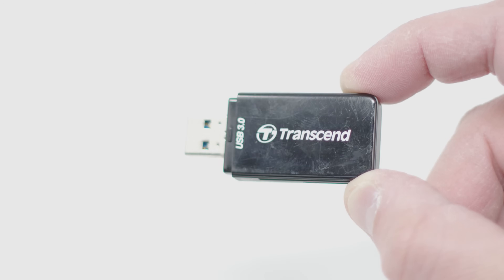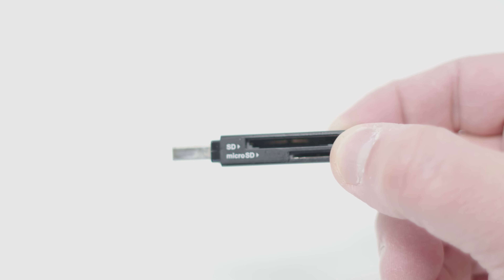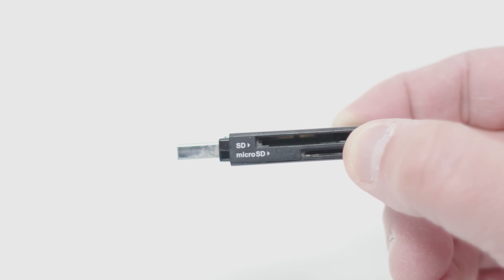The DE10 comes with an 8GB microSD card, and while you'll most likely end up switching to a different storage method for your final ROM solution, I strongly recommend just getting started with this one and not spending money on anything else until you've worked out exactly how you want to finalize your setup. You'll need a way to connect that microSD card to your PC, but any cheap USB reader would work.